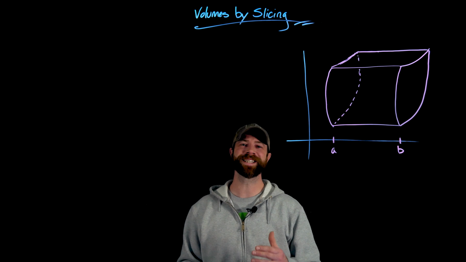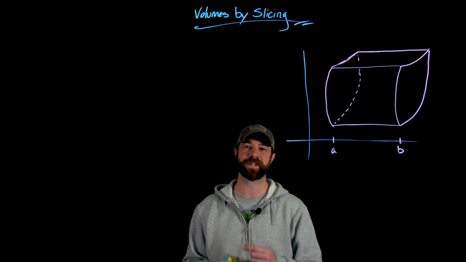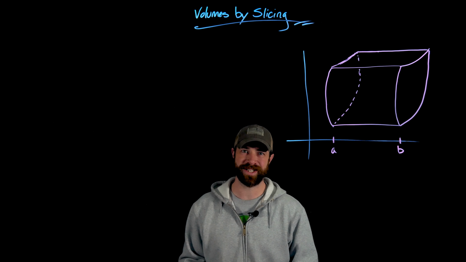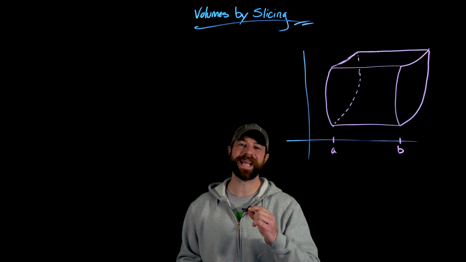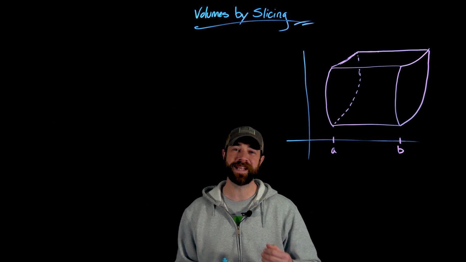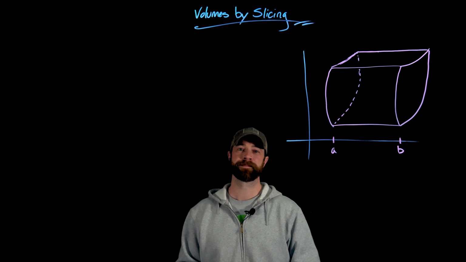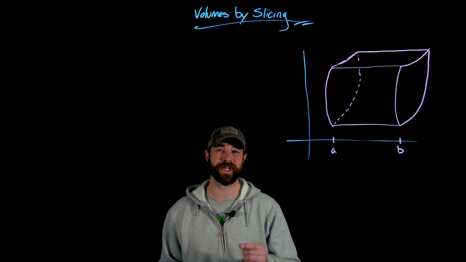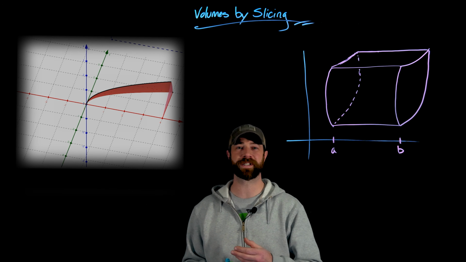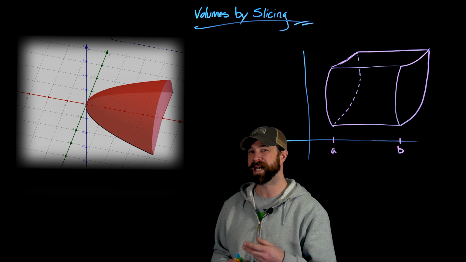In this video, we're going to continue the conversation of using integration to find the volumes of three-dimensional figures. One beautiful application of this method is that we can use it to derive the formulas for many of the three-dimensional shapes whose volume formulas we know. In the first example that Julian showed you, he was talking about what we call a solid or surface of revolution, where we take a two-dimensional graph and rotate it about something.